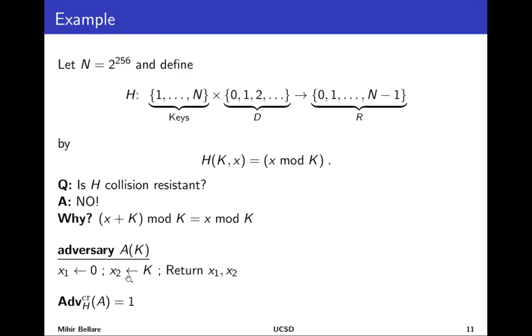This is pretty important because this adversary uses the key to find its collision. It picks one point arbitrarily, but the second point is supposed to be that plus the key. Luckily, it knows the key, so it adds 0 to k to get the second point, and it just returns them. Returns means they become the inputs to finalize, and certainly finalize looking at these two, we'll see that everything checks out. They're not equal to each other, and also the value of the function on these two is the same. So our adversary has advantage 1, and we've shown very conclusively that this is a lousy hash function as far as collision resistance goes.